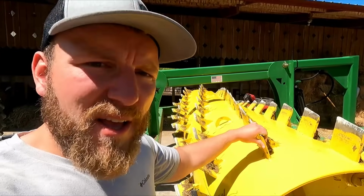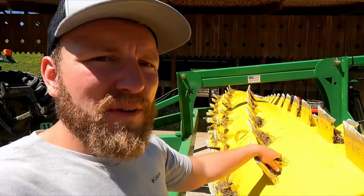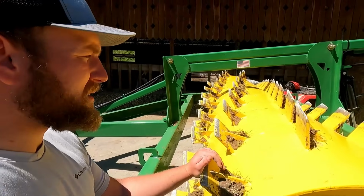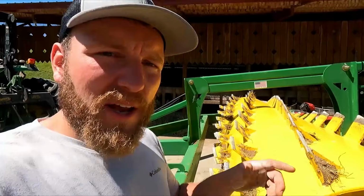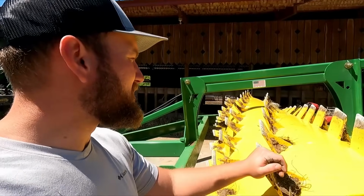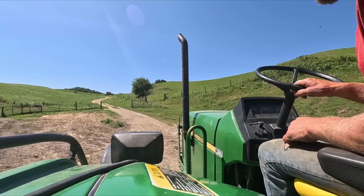I thought I felt it hit the bedrock below on the top of the hill. You can kind of feel the implement jolt up, and I don't see any damage to any blades. I don't see any broken off, so very impressed so far. So we're gonna head up on the hill. I'll probably throw the drone up for you guys, get some cool shots of this in action, and we're gonna go test this out on the pasture.